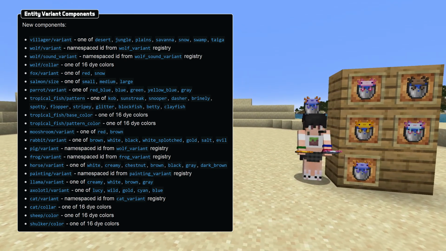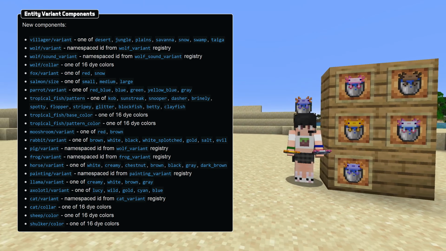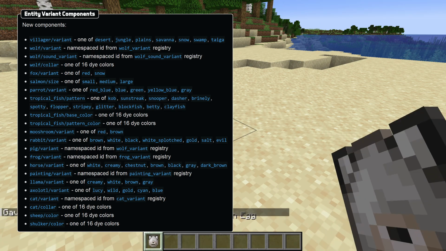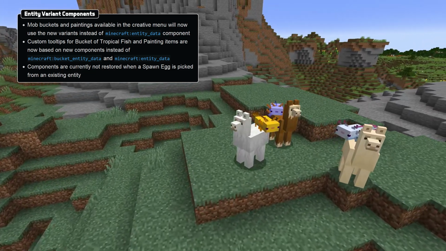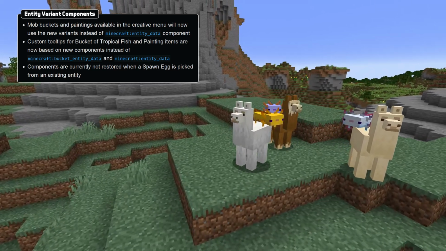For tropical fish, there are 3 components for pattern, base color, and pattern color, and for salmon, there is a single size component. There's a new wolf sound variant entity component that can be set on wolf spawn eggs. Woof. These components are now used by items from the creative inventory. Note that currently these components do not get set when using pick block to get a spawn egg. There are also other component changes.